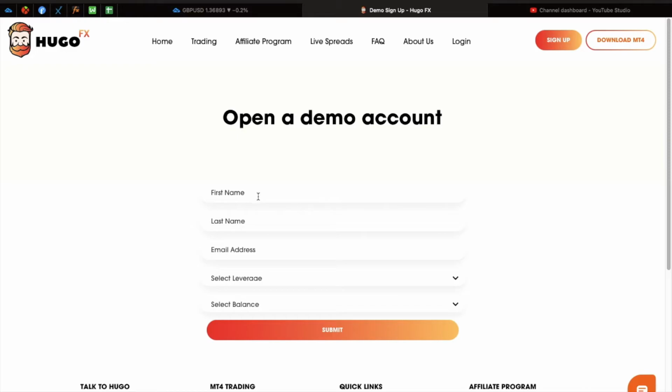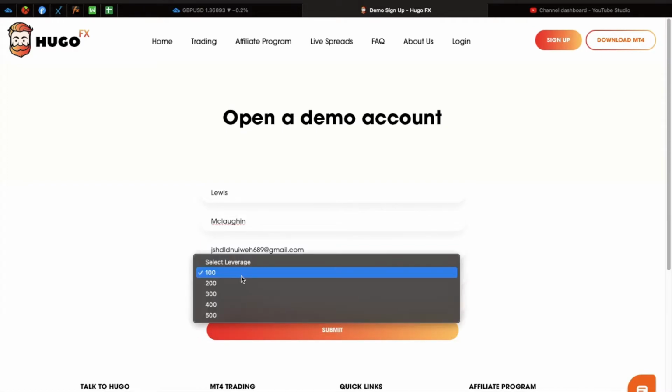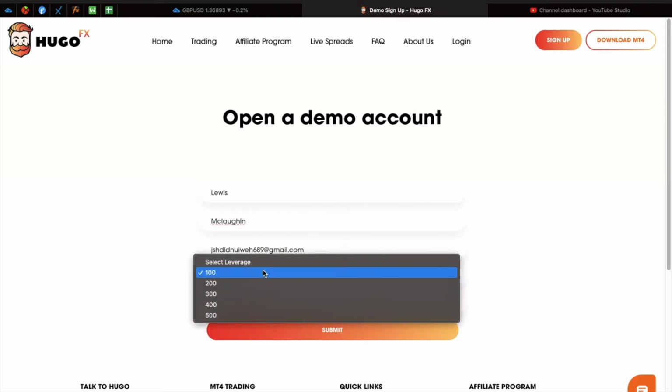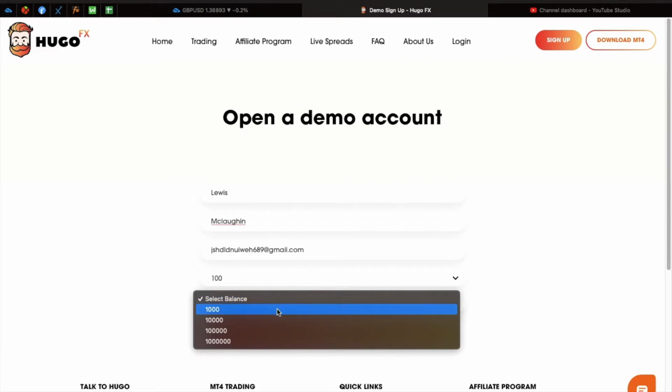But so a demo account, how to open it, put in your first name, last name, email address, whatever. Leverage is just basically money. I'm not gonna get into that too much, but you just want to have 1:01 leverage. You don't want to have a 5:01 leverage, but it really doesn't matter if you're risking 1% per trade. So just click 1:01, and your balance, I would say, I mean, you can use $1 million if you want to, but I would say probably just $100,000 or $10,000 balance to start out with.